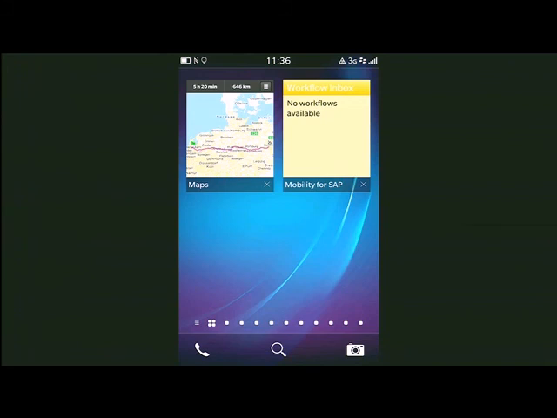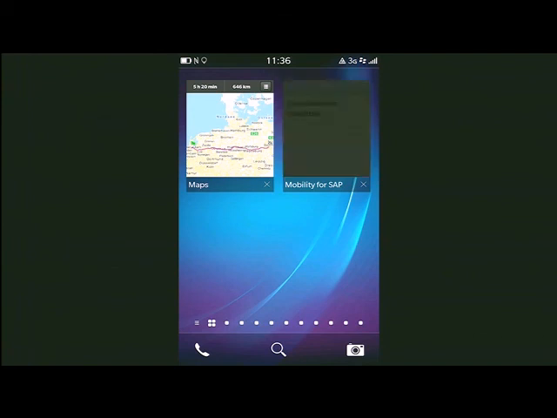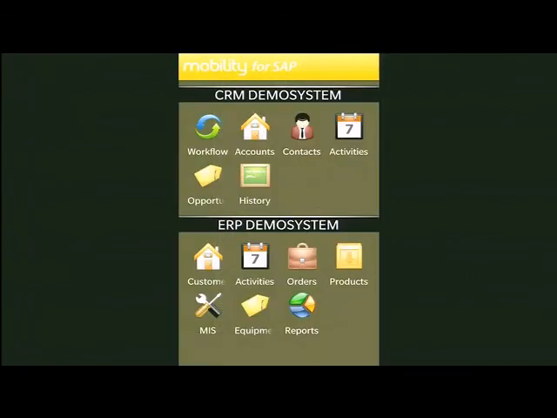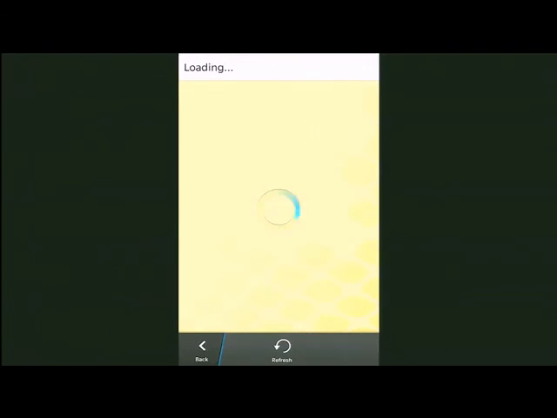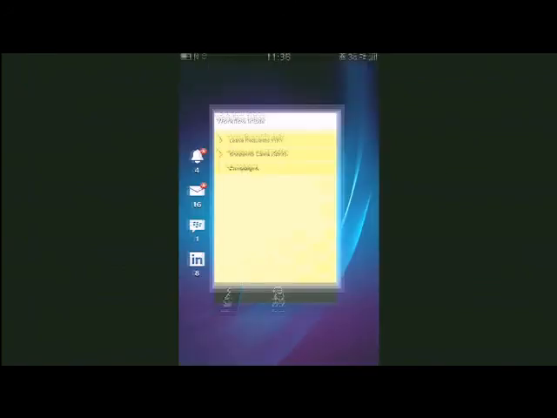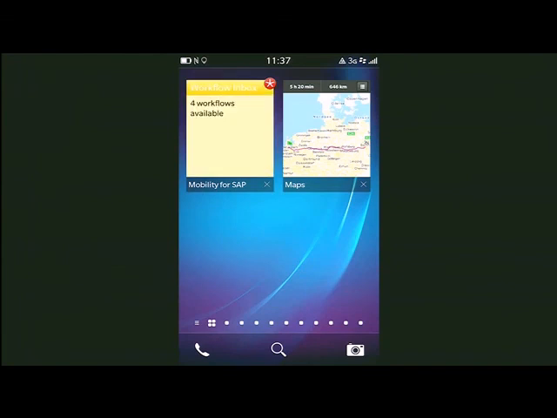Yeah, here you can see the cover. So we implemented a cover. It's very easy to do. When you minimize the application, you can show other information, and now it says no workflows available, but we can add some. If we click on here, we get some demo workflows. And yeah, they are now in the hub, and if we minimize the application, you see the splat there, and it says 4 workflows. So if one of your employees wants to have vacation, for example, he can manage it using this application, and you get it in the inbox. But I think there are lots of your mails there, so we don't click on it.